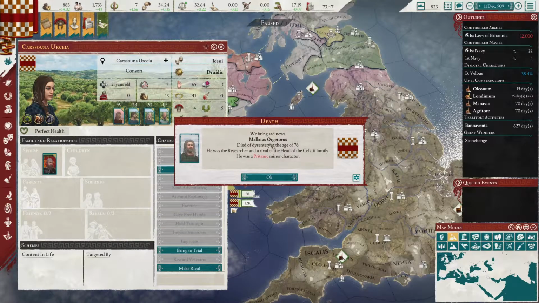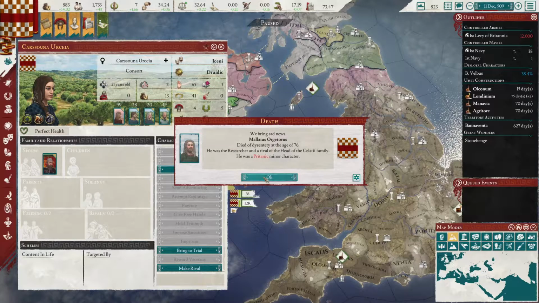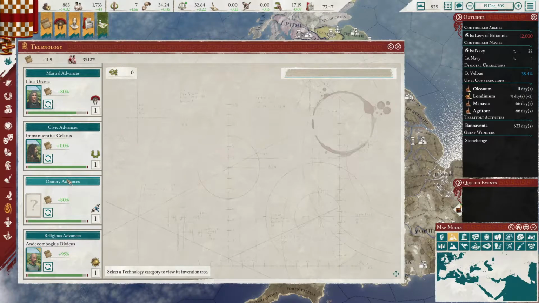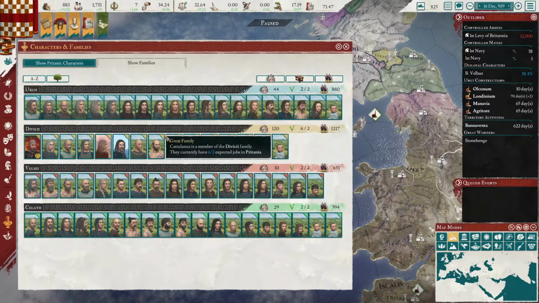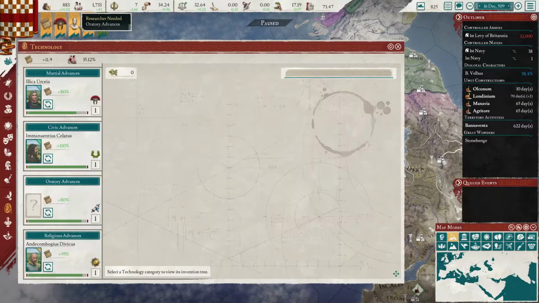Speaking of someone who's not in perfect health, Malleus Orgatorus died of dysentery. He was the researcher, and he was the rival of the head of the Calatii family and possibly avoiding future problems. All right, so we need a new researcher for oratory. Who wants to put a person in power? Any of them, except probably not another Dewicka. We need to split apart the Dewicka's stranglehold on everything.